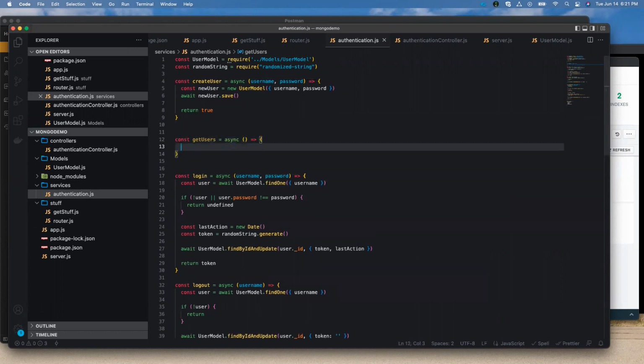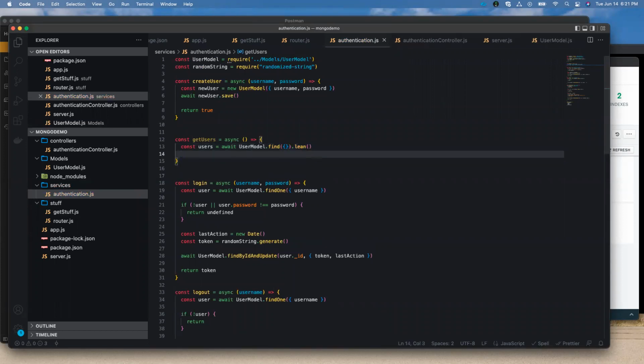And all this will do is dump all of the users. So const users equals await User model dot find dot lean. And I'm not going to worry about getting rid of the version or whatever for speed's sake. Return users.